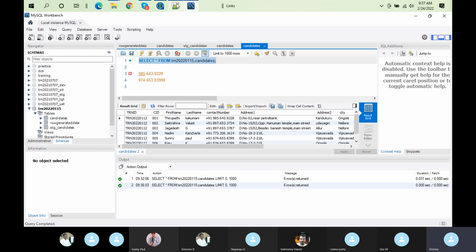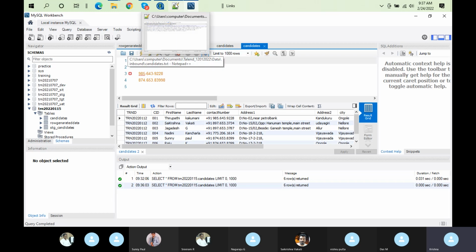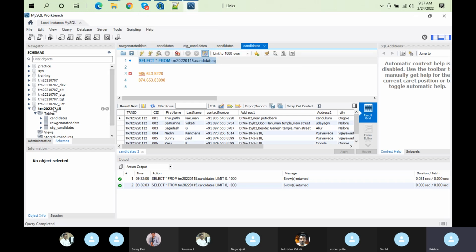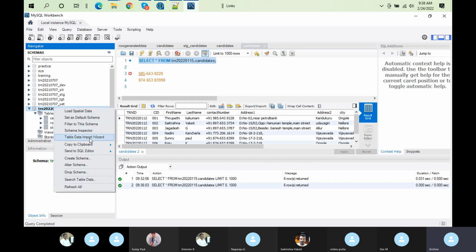So we already have a state code, and I want to get the state name. Earlier we have seen how we can do it in the static way. We can use the tFixedFlowInput, and you can pass those entries, state code and state name and all. But now I am going to create a table which is going to have the state details of every state and related code.